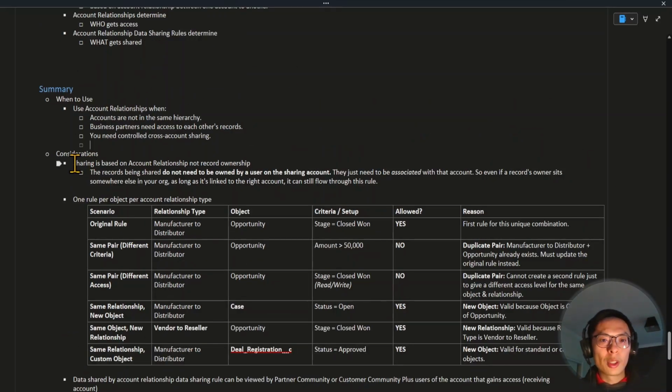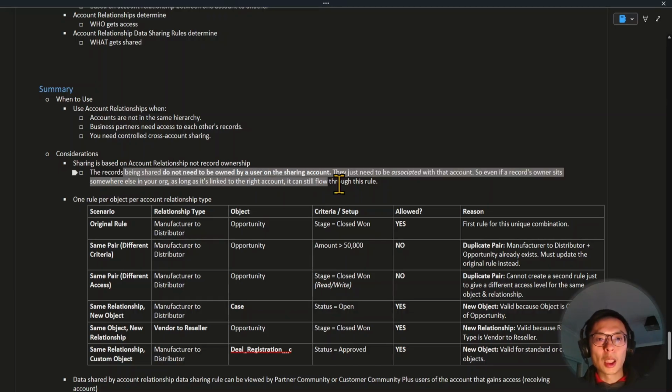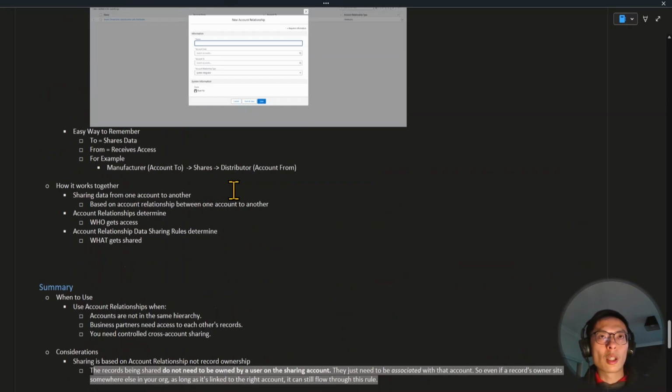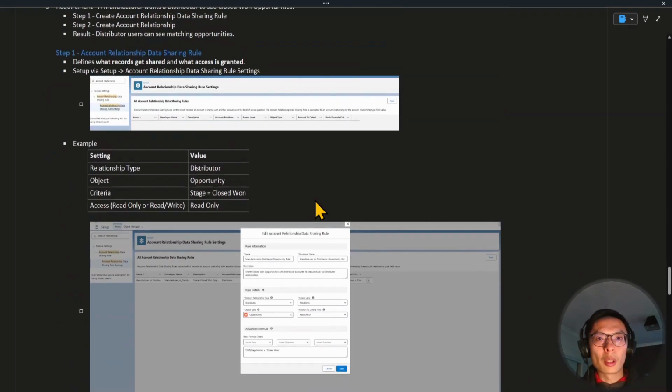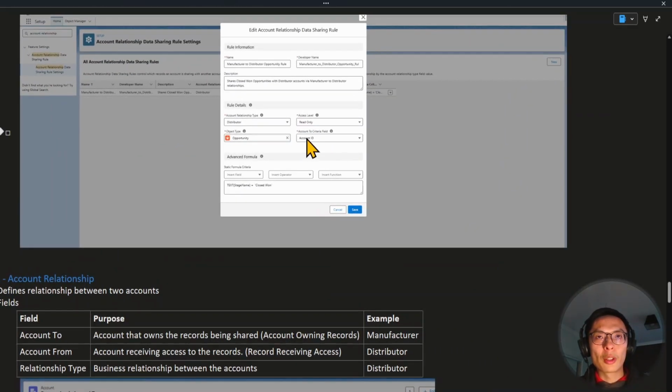A few important considerations. First one here is sharing is based on account relationship, not record ownership. So records being shared don't necessarily have to be owned by a user from the sharing account. Instead, the records must be associated with the sharing account through the field selected in the data sharing role. So in this case, if we go up here, we have specified the account ID.